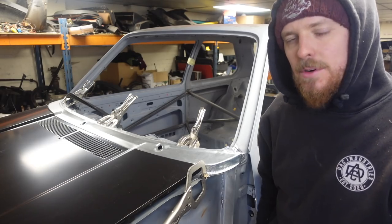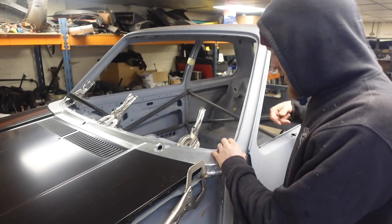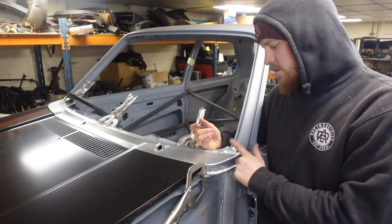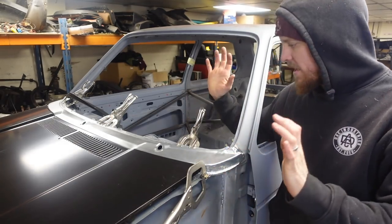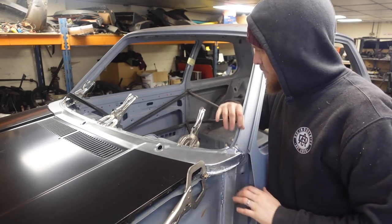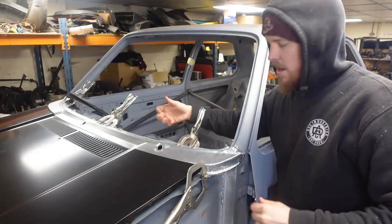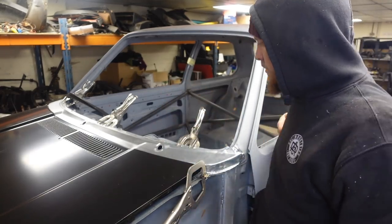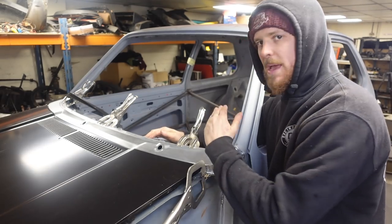So after many, many hours of fettling and cutting, grinding, hammering, all of the ings, we've got the scuttle fitting where I want it to sit. I'm happy. It's nice on this. It's nice on that A-pillar. It sits about right along here, and I've had a clamp, and we can get it all in the right place, and it'll sit where it needs to sit. It looks as though this internal piece has sort of pinged back a little bit.